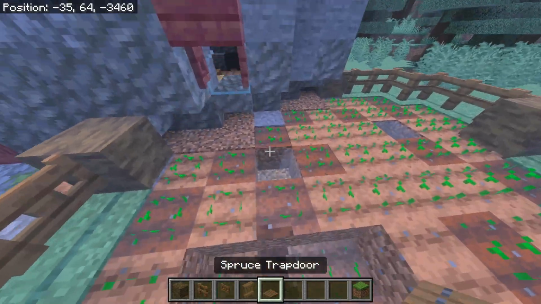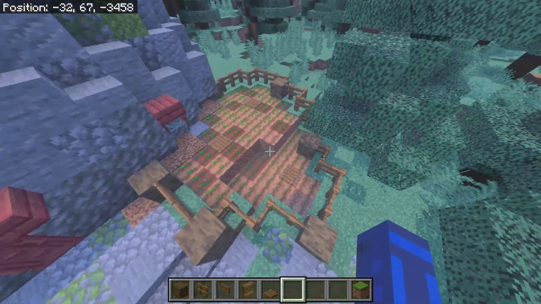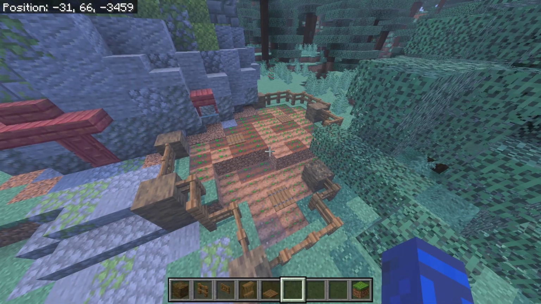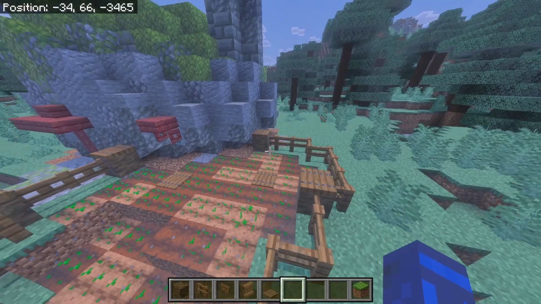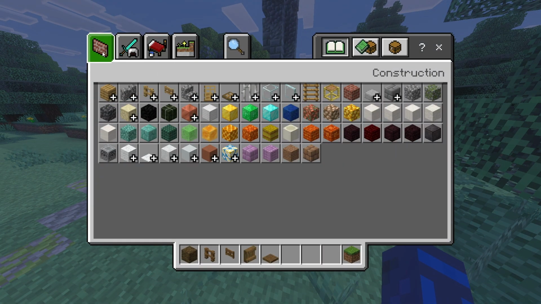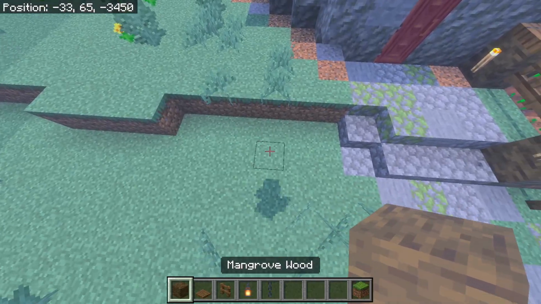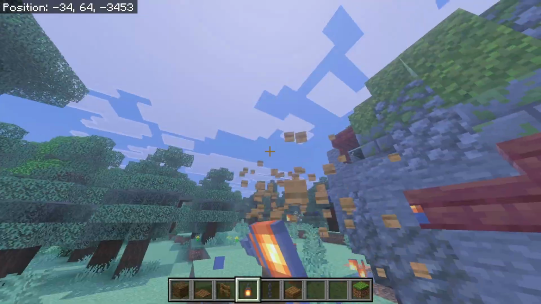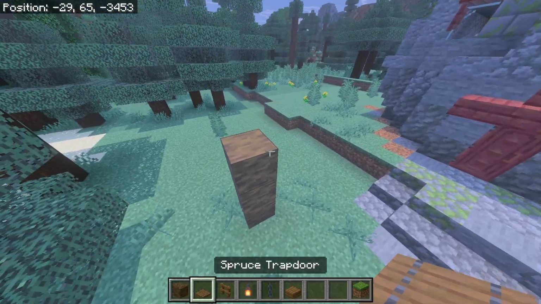Alright. And then I can either add trapdoors, which I do like trapdoors, because it blends with the ground a little bit better. Or you can do lily pads. I don't know, I prefer trapdoors. And I'll put trapdoors on top of all of these. And then grab my torches, put my torches here. And I think a hanging lantern would be cool. You know what, I'll put it somewhere over here so it doesn't block the view of the house.